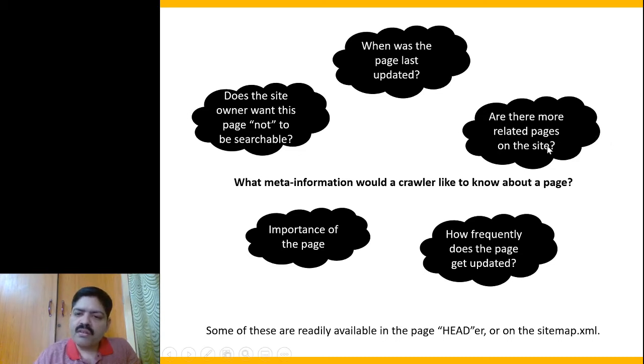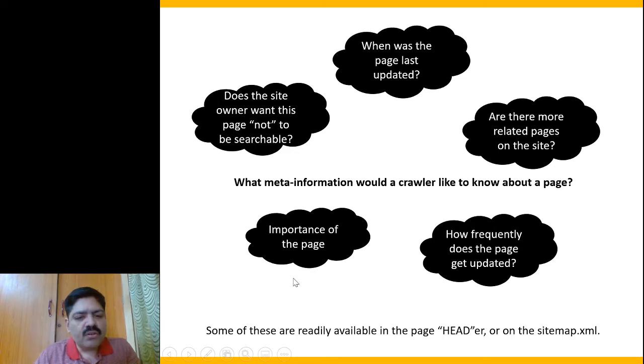Are there more related pages on the website? So that's another very useful bit of information, because then I don't have to look for URLs in the past content of an existing page and then go ahead and fetch those URLs, which is usually how a crawler works. So now I have some way where I can just go and get the important or related pages quickly.